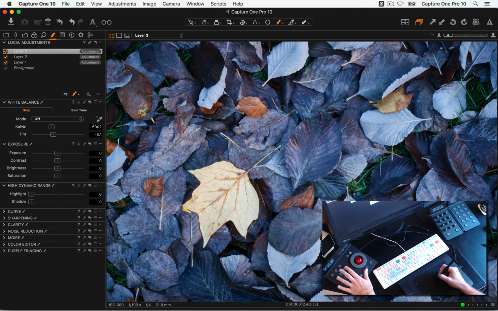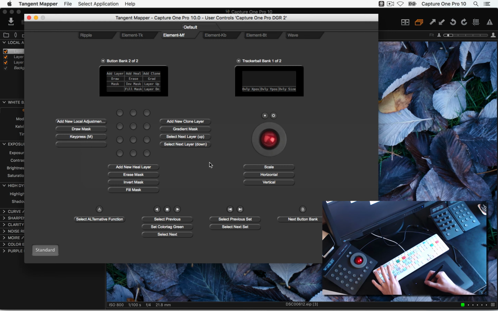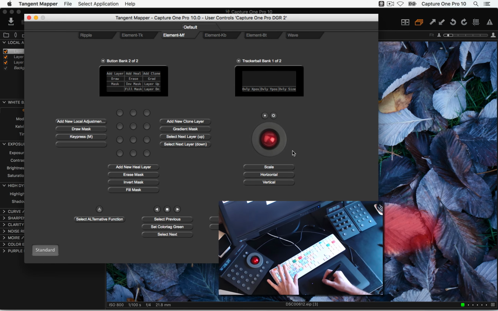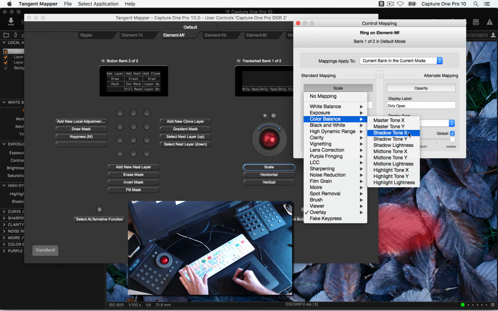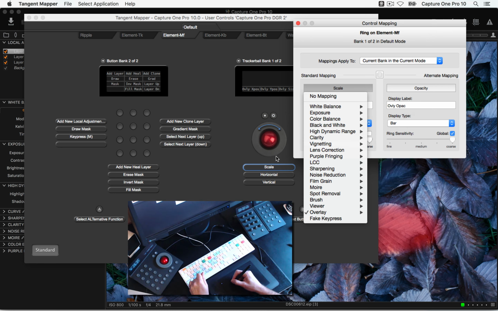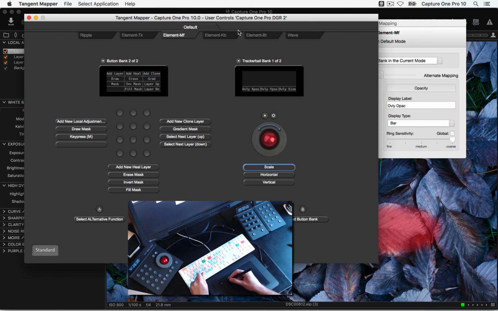Could I use multifunction for color balancing? Jörg says, I would think you could. If we go to Trackable Bank, like so, where would it be? Color balance, yes. So you've got shadow tone, X and Y, midtone, lightness. The only thing is you'd have to do two banks, I guess. Or you could make a different mode called color balance, and then on standard bank 1 and 2 you could have shadows, midtones, and then highlights you could have something else. It's not as nice as being able to do it on a trackable, but with limitations, yes, you could apply it as such.